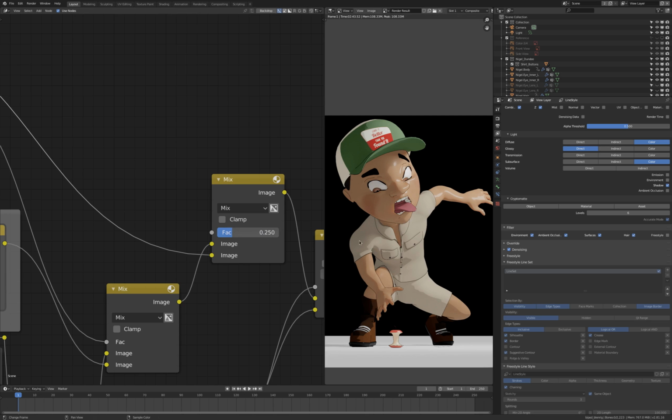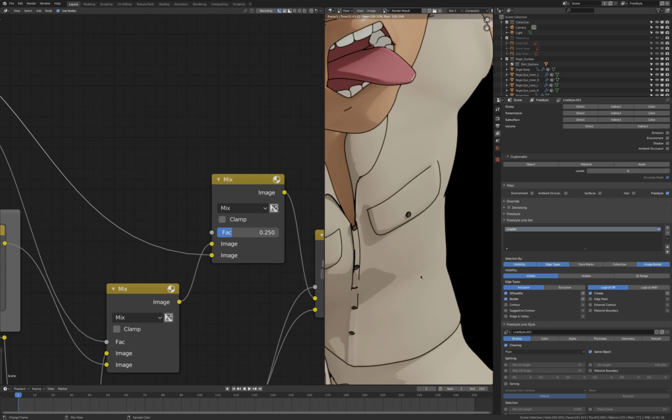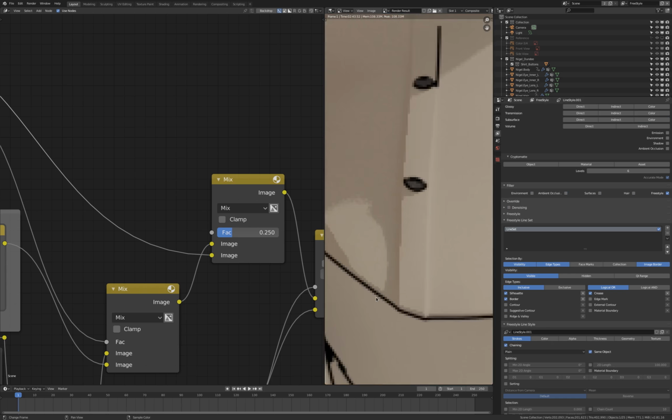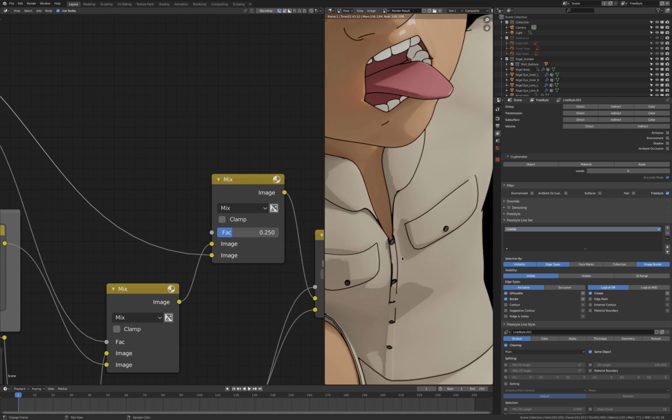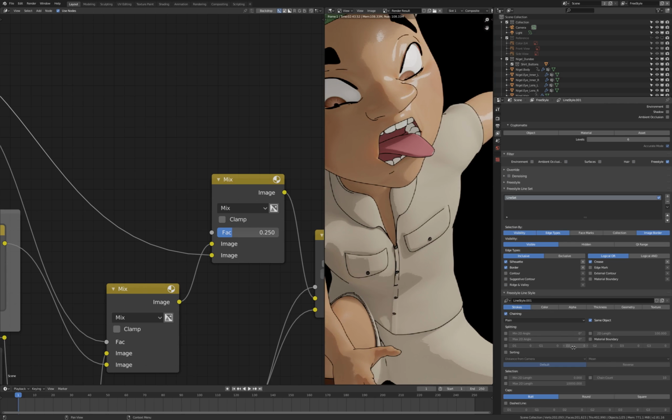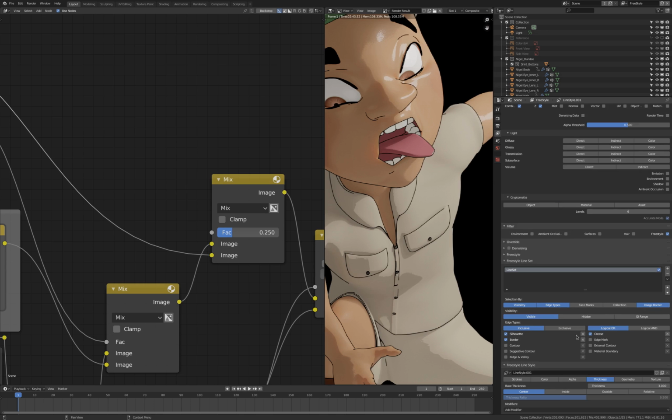The last thing that we can do here is we're going to go into our freestyle view layer, and we can play with the line style, because right now it's very uniform, very kind of computer generated. And we don't necessarily want that. So I'm going to go into the thickness, and I'm going to add a noise modifier.